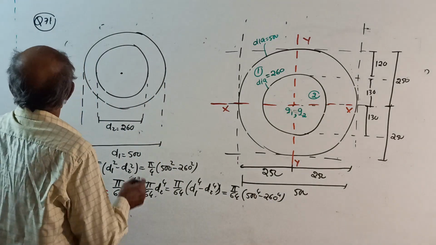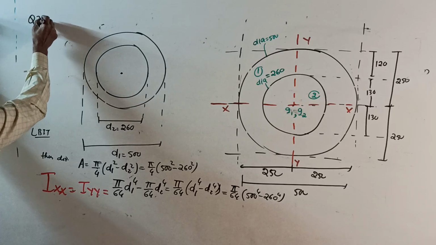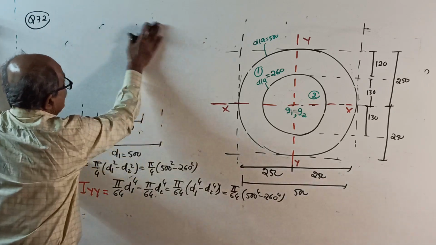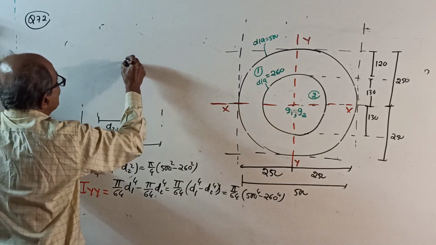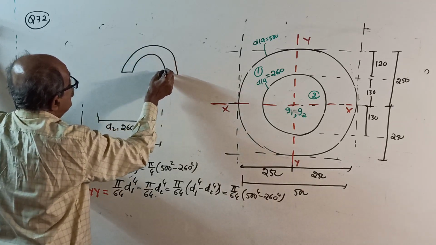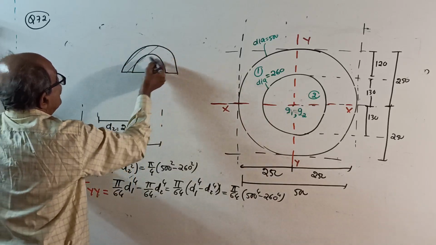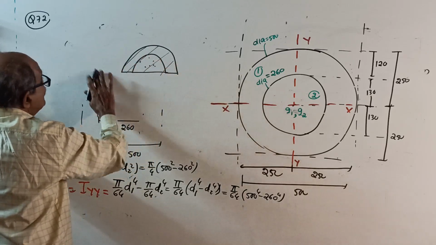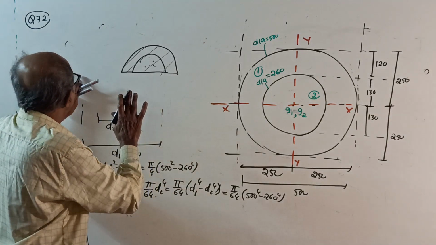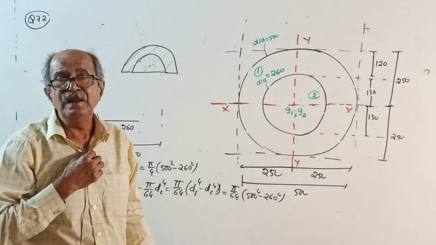Over. Now, last question, 72. This is the closing part for today's class and the circular part. See, this question I solved earlier. There is a semicircle, and another semicircle is cut out. This is one semicircle, this is another semicircle. This question I solved long back for locating centroid, but I will explain once again. This is the last question, 72 for today. I will write the question neatly and then solve.